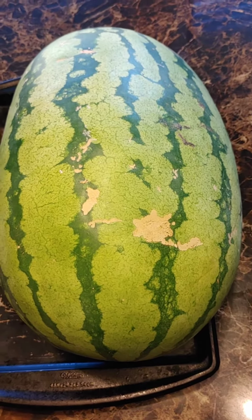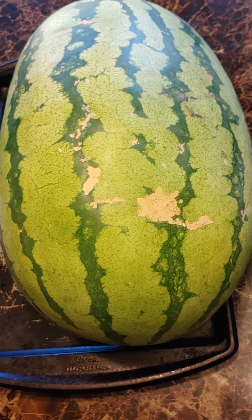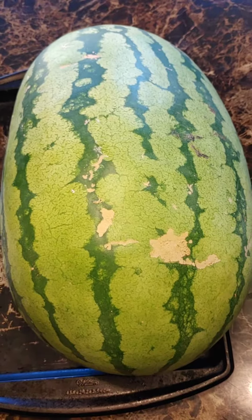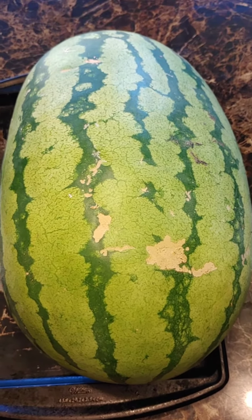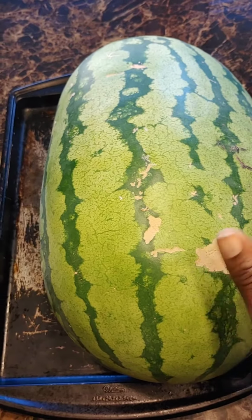So, have you heard of 720 watermelon? You haven't? Okay. Me either. Until I went to Rush Springs. And on the Miller farm, they raise 720 watermelons.